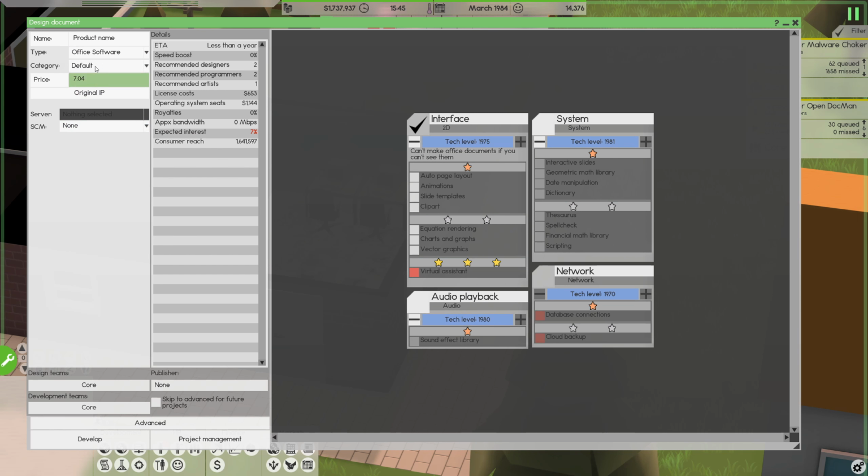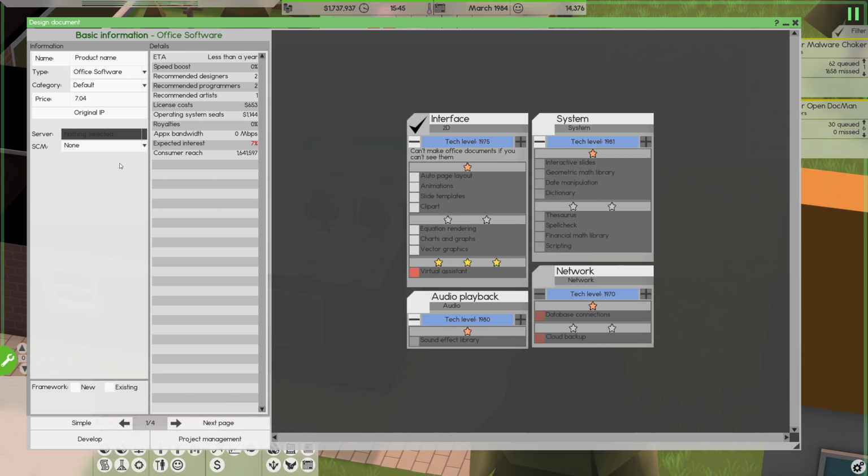We might select enough software in there, and then the category will be default, and it's alright. Then you move into the advanced mode, and then we'll start looking into new frameworks.